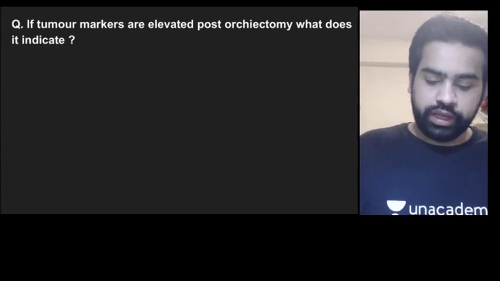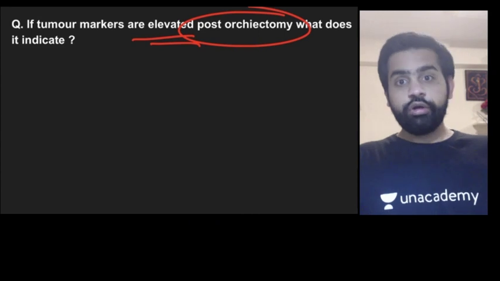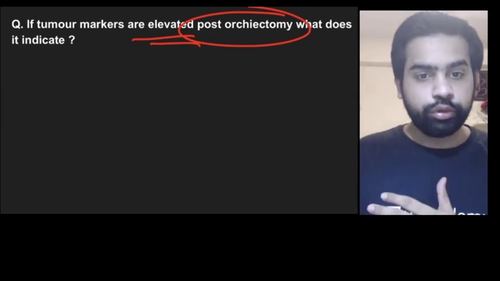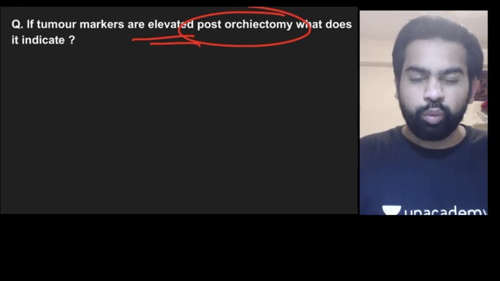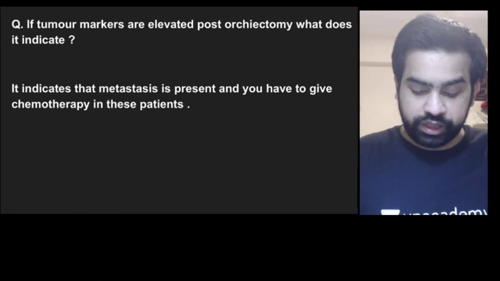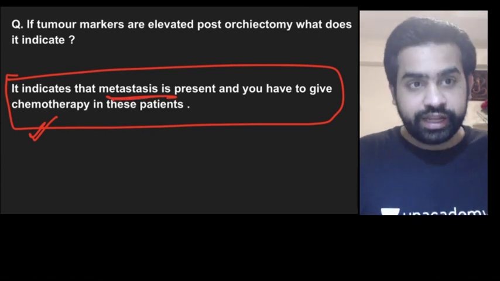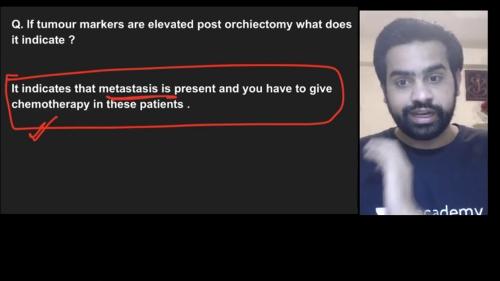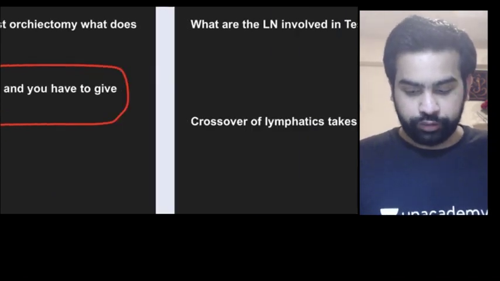Now if the tumor markers are elevated post orchidectomy, I just told you, if you have done an orchidectomy, you repeat the tumor markers after 3 to 4 weeks. If the tumor markers are still elevated, what does it indicate? Please understand, it is a very, very important concept. If the tumor markers are elevated, it indicates that there is a metastatic lesion. I hope you understand this.